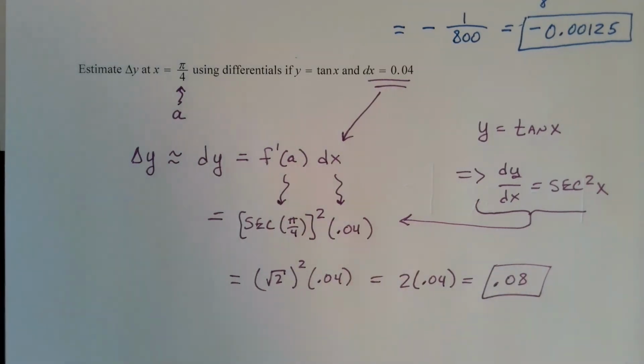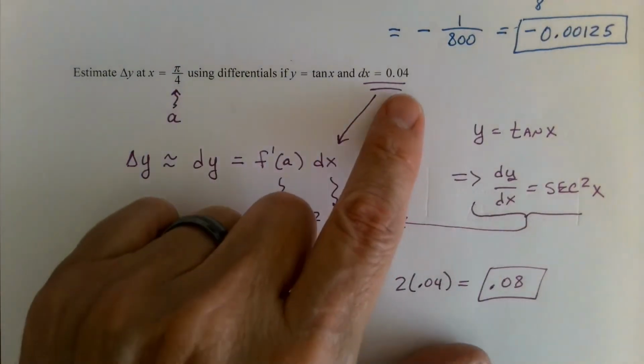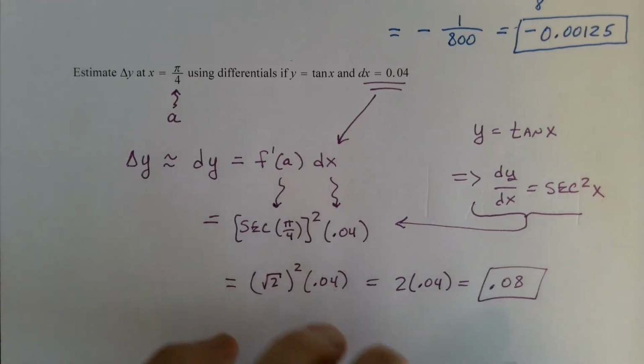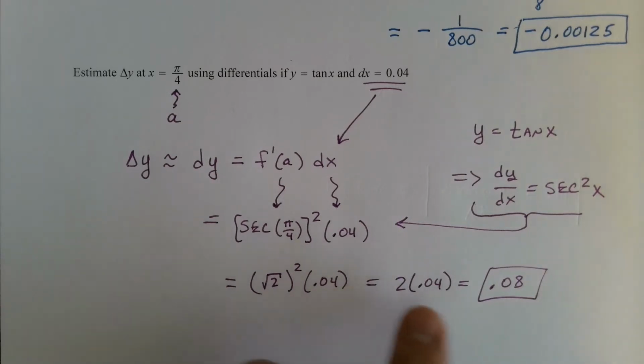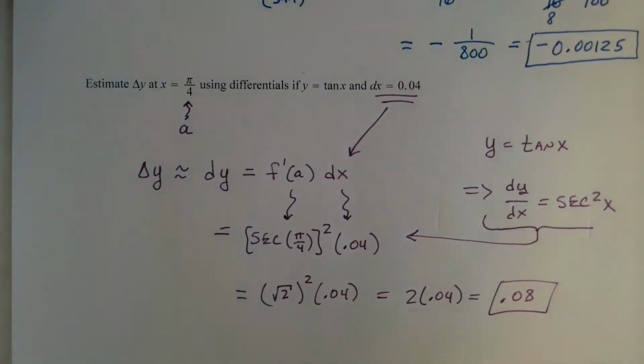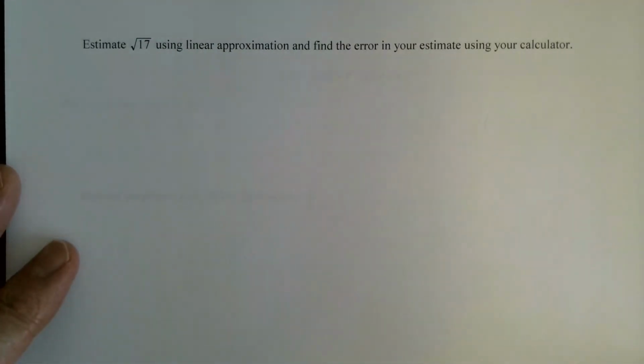Okay, so if I didn't have a calculator at all, and I needed to estimate the change in the tangent function from pi over 4 to pi over 4 plus 0.04, how would you do it without a calculator? Well, here's one way you would do it. You don't really need a calculator to do any of this. You might need to approximate this down here, but since we've got a nice answer, it turned out pretty good. But that's the idea: we don't need to deal with the actual tangent function itself, evaluating at points we don't know the exact value of.